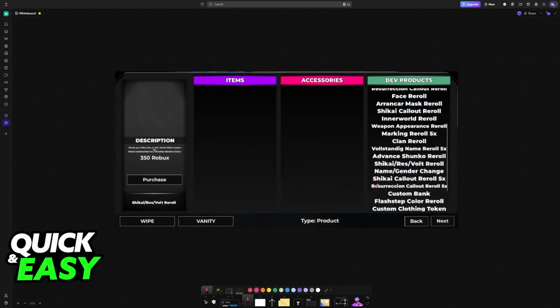In order to find this reroll option, all that you have to do is go into the dev products. So open the menu here, go to dev products and look through all of them, and you will find some stuff related to Shikai. So you have Shikai callout reroll, Shikai res or vote reroll, Shikai callout reroll x5, and so on. All that you have to do is click on any of these.